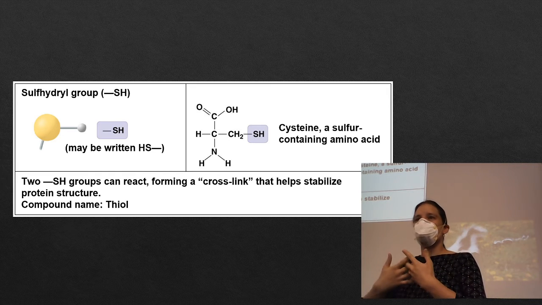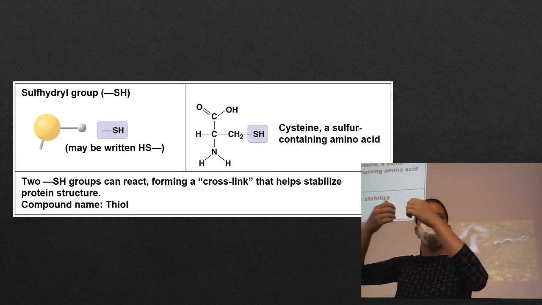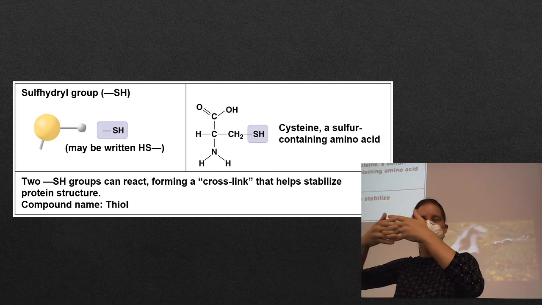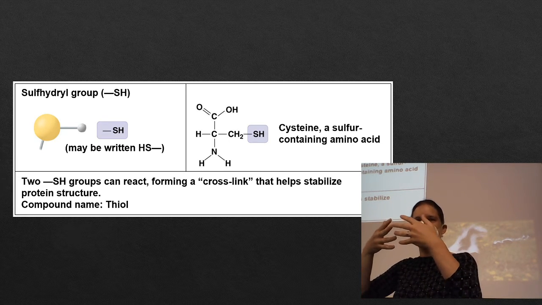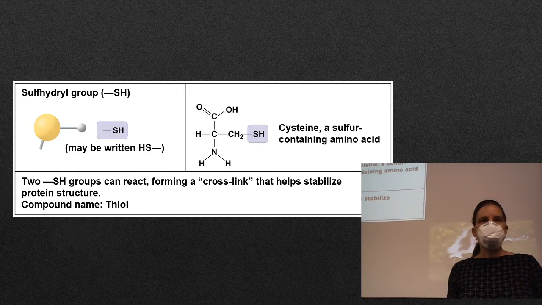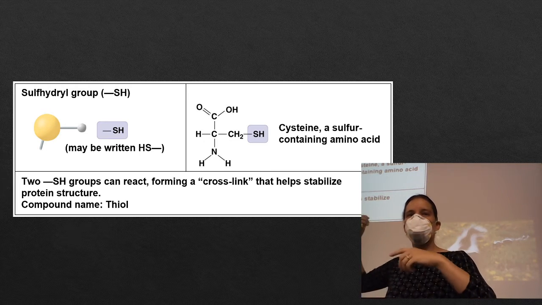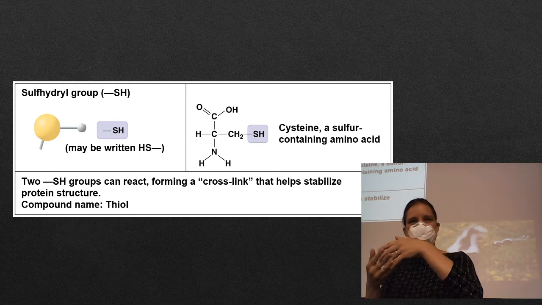These make things more stable, right? So the perm idea is that if you bend hair and then stabilize it with these sulfhydryl bonds, you make them thick, like you freeze it. This works for proteins. If you've got protein and you want it to be a certain shape, these groups help glue it together in a certain folding pattern.